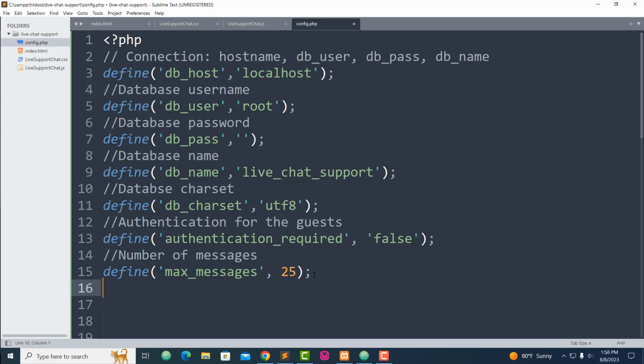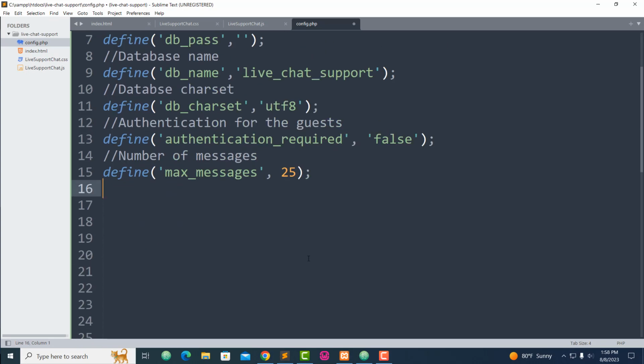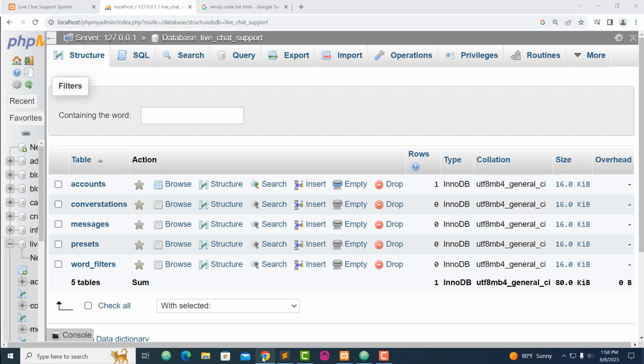Okay, now next, guys, remember in the introduction I showed you everything inside of the admin dashboard. You see the emoji list that I passed, and this is where you can find it.